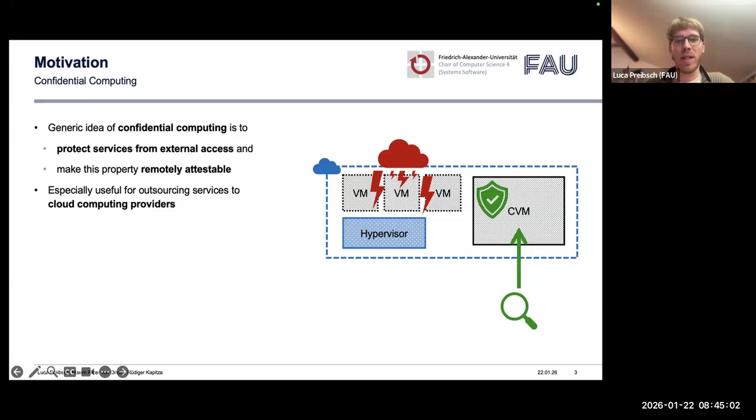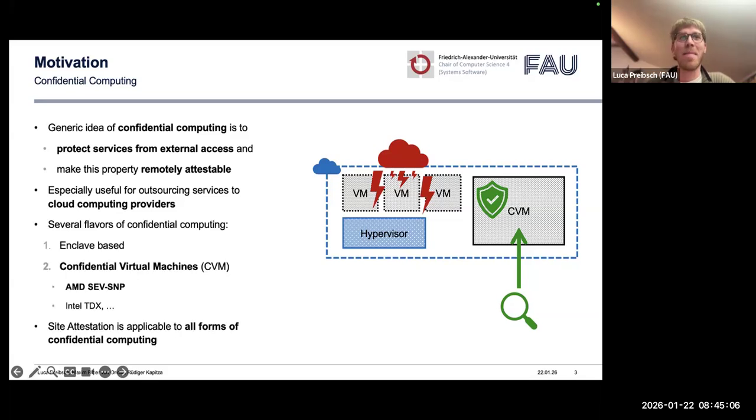There are several types of confidential computing available. One is enclave-based approaches, and the second is confidential virtual machines. One of those is AMD SEV-SNP, and we based our work on that.